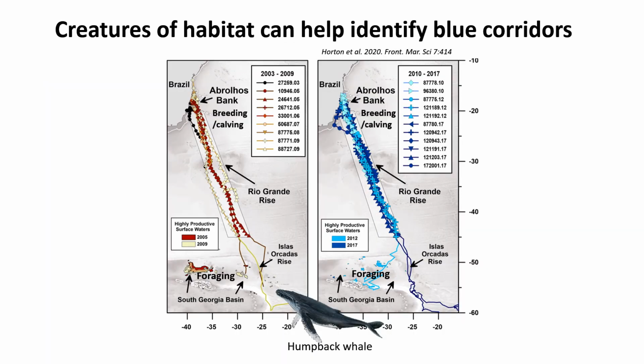Some animal movements can be very predictable in space and time, particularly when undergoing seasonal migrations between feeding and breeding sites, or even routine daily home range migrations between day resting areas and night feeding areas. Here we can see a convincing case for a linear corridor evidenced by the satellite tracked movements of 20 humpback whales over a 15-year period. The whales undergo seasonal migrations between the rich foraging grounds in the Southern Ocean to the warmer coastal waters off the coast of Brazil for breeding and calving.